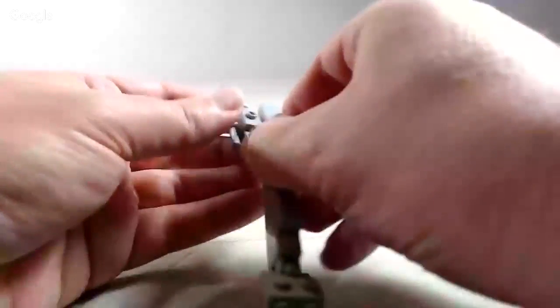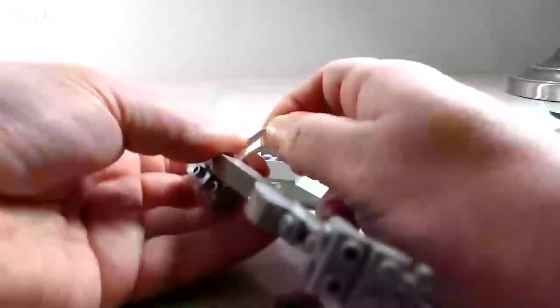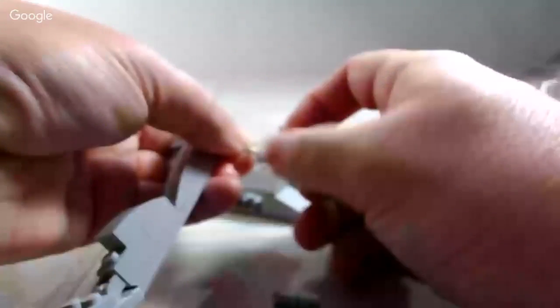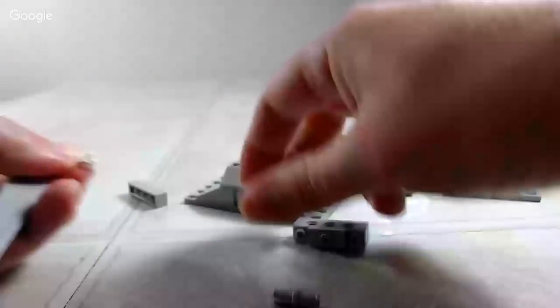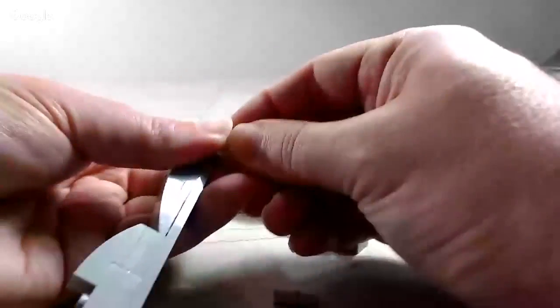Now, even harder, we're going to try to do this on the other side. And this is going to be really tricky, okay? There's a lot of tension already on that elastic. So let's see if we can get this. I don't know. I wonder if we can fish it through this way.